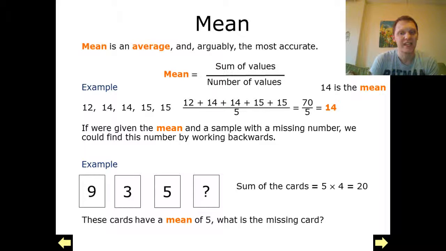So the first thing that we're going to do, we are going to work backwards. We've got to bear in mind that if there are 4 cards, that means if we multiply our mean by how many cards we've got, that will give us the total that these 4 cards add up to equal. So we've multiplied 5 by 4 which gives us 20.